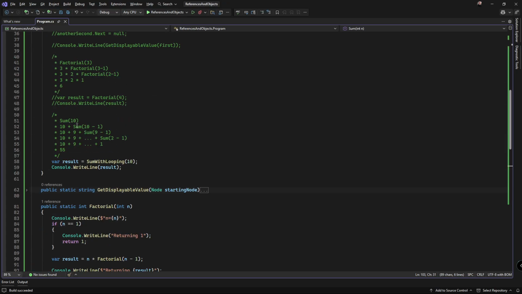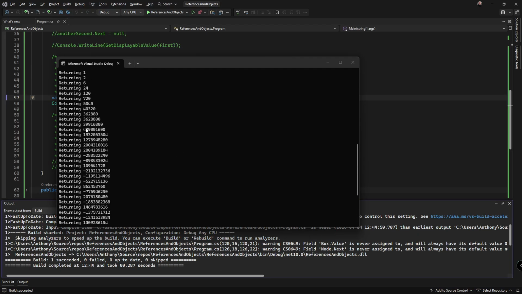So factorial here, let's go back to it real quick. It gets really large really quickly. Let's do a factorial of 40 and see what happens. Look, all kinds of negative numbers. So it went up and up and up and then died. What happened? It looped back around. In C#, if you reach the max number and add onto that, it loops back around to the negative numbers. The reason is just how it's handled in binary. You can see it loops around multiple times because it's adding really, really large numbers.